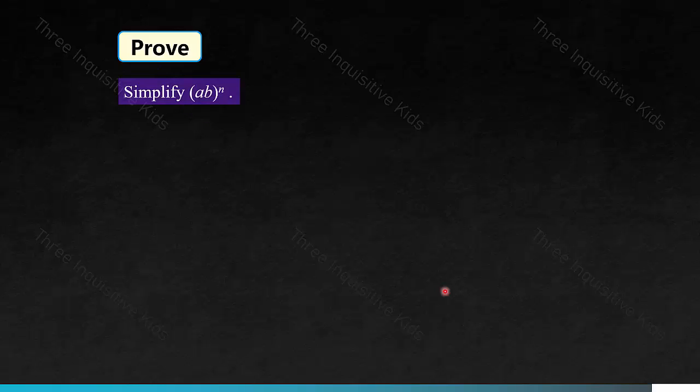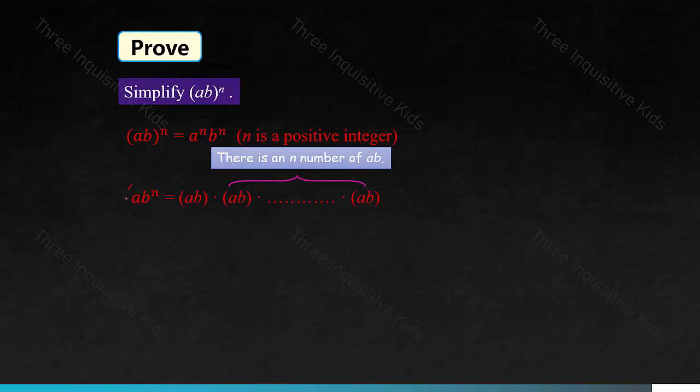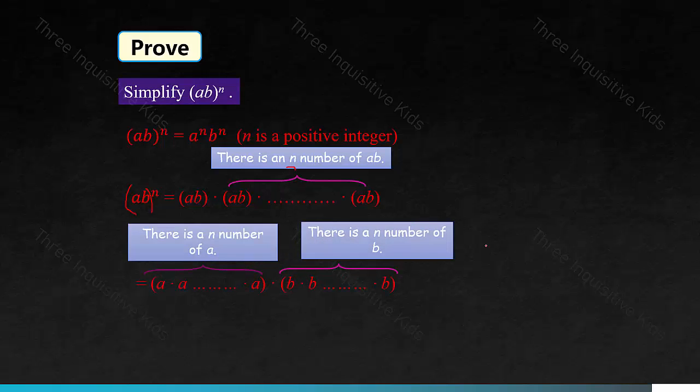So now I want you to simplify ab to the nth power. Remember, we just went over the derivation process of this property. So remember, n gets pulled over the a and gets pulled over the b to get a to the nth power times b to the nth power. And over here we have ab to the nth power, which equals ab times ab times ab times ab, and so on. There is a total of n number of ab's multiplied together. And so you sort the a's together and then you sort the b's together.